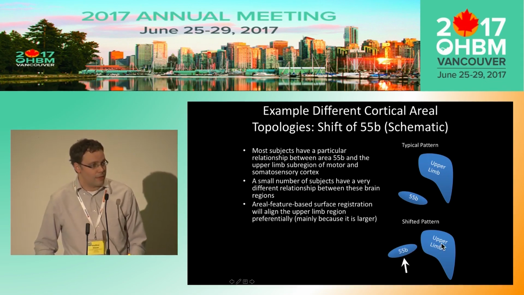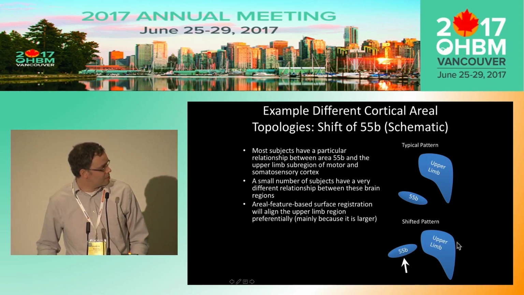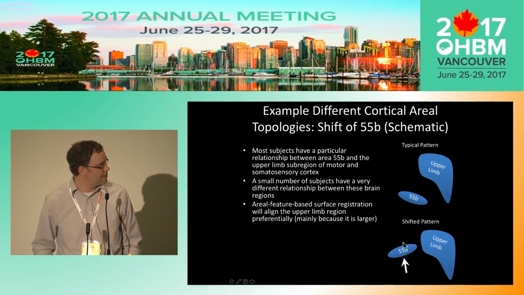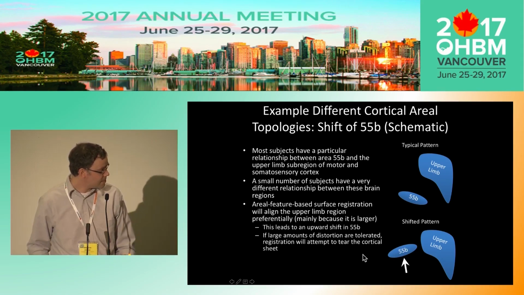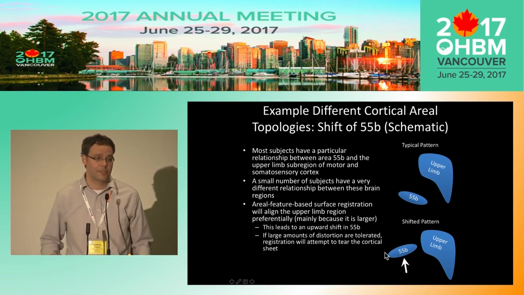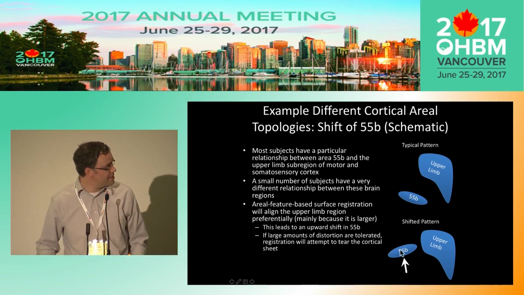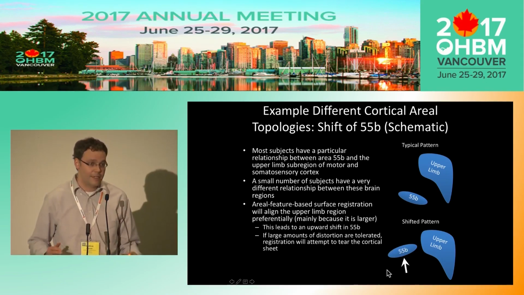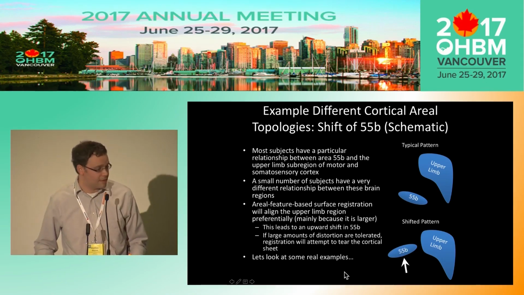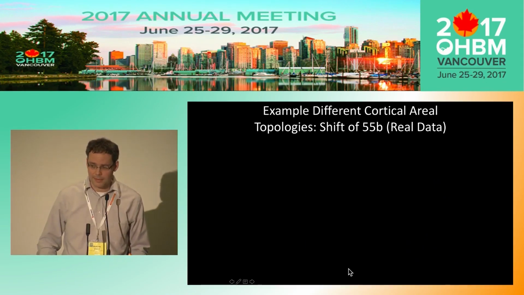And so if we align the data based on areal feature-based registration, this is the bigger feature, so this is what will get lined up, and this 55B will be misaligned. Now we could allow lots of distortion, allow it to tear the surface, and maybe we could shift this back down here, but that's not a great idea.